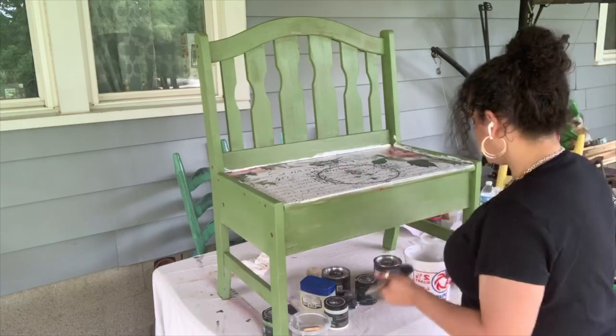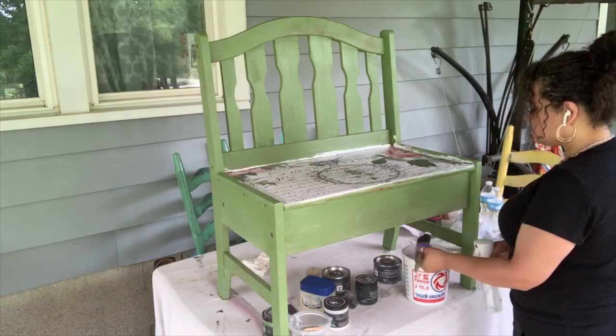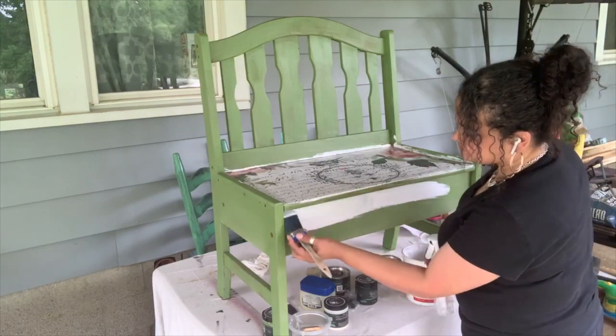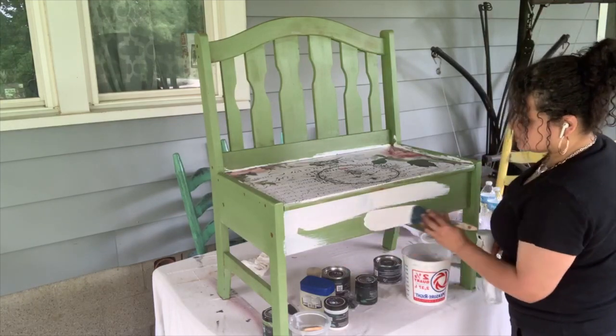I wanted this to look like it's been a bench that was painted several times. And I didn't want the green to blend with the white. I didn't want a mint green. So I'm gonna do a coat of white, and then I'm going to distress it.